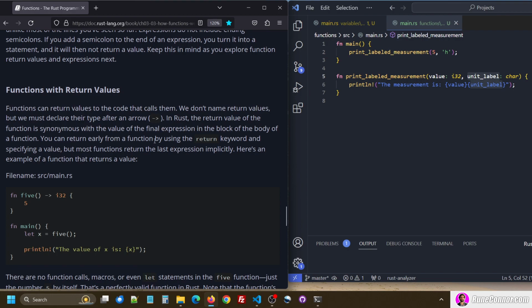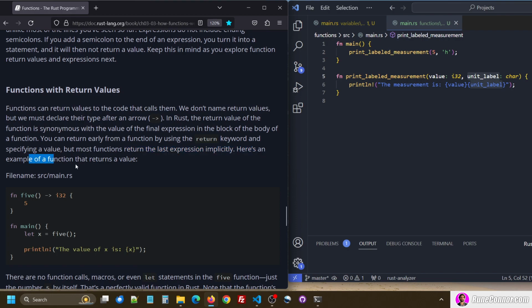You can return early from a function using the return keyword and specifying a value. Yeah, so the return keyword in idiomatic Rust is used when you want to return from a function early. The normal function return is at the end of the function, without a return keyword. But most functions return the last expression implicitly.